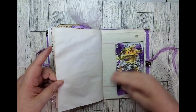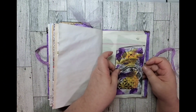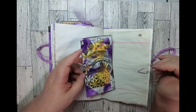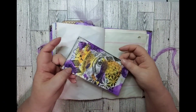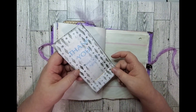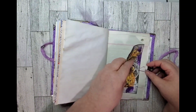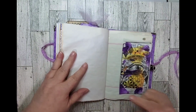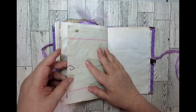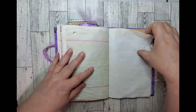Tea dyed paper, an altered guest check that I made. Yes, it has an eyeball on it. It's kind of funky, but it goes great with this journal. But the colors, and I made this a year ago. And thank you very much. This is on the rest of that notebook filler paper that I just decided the ink that they used on it was not that great.